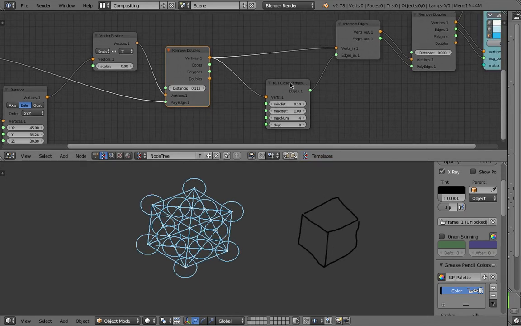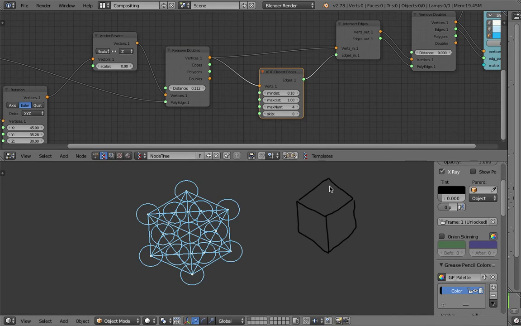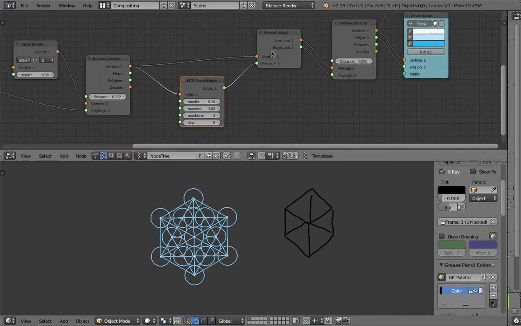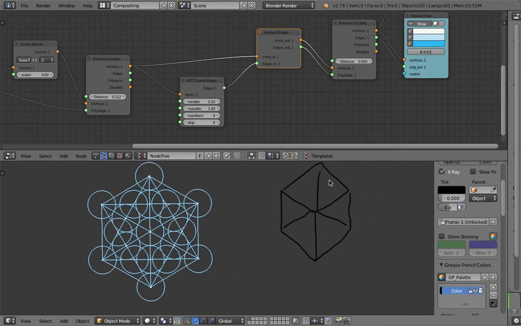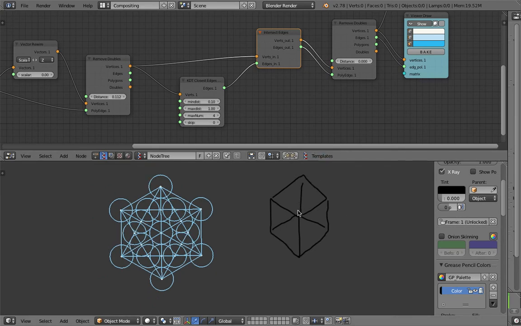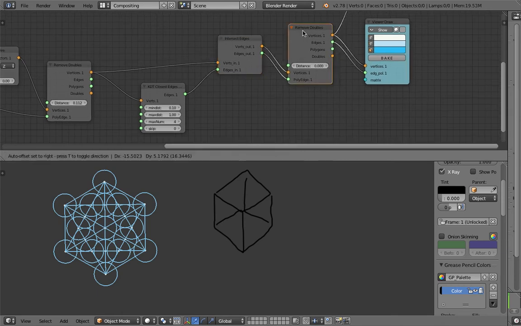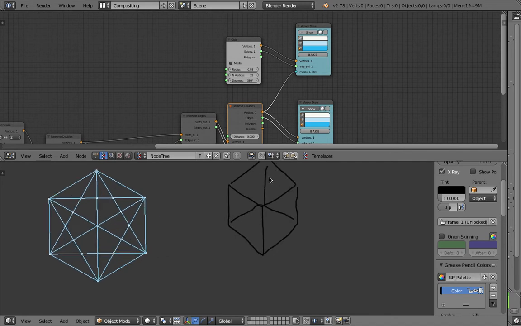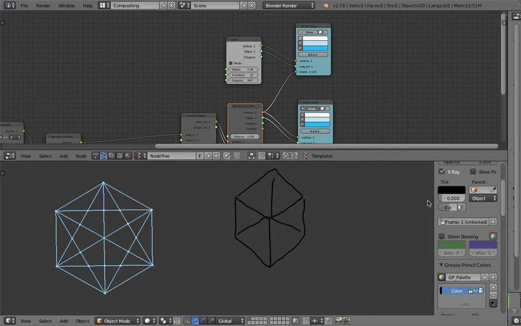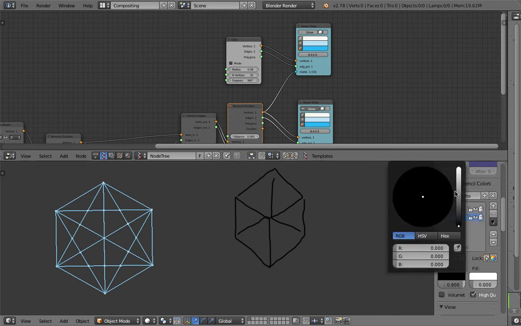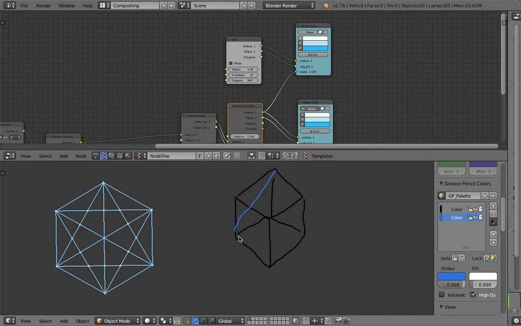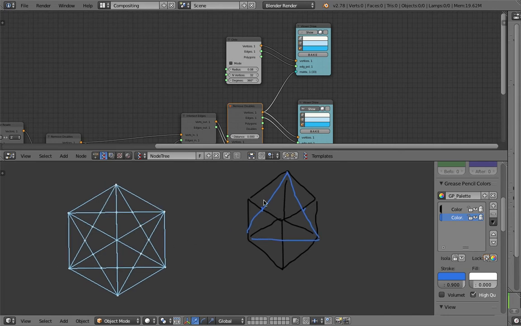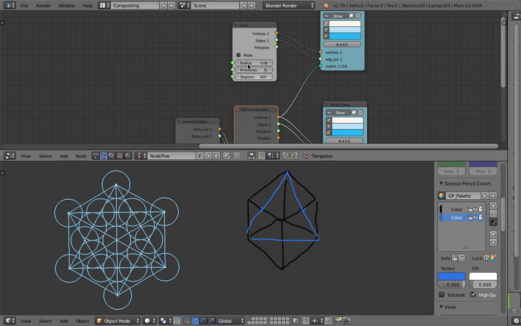And then I use KD3 closest edges, which connects every closest edge, so I get that. Now, this is almost like a hexagon. And then I intersect the edges, so wherever I get intersections, I get a point. Then I do another remove doubles, and what I get is something like this. It's really quite simple. Actually, KD3 also connects this line, so if I draw it using a different color, I get this line as well. So connect all of them with all the intersections, and just duplicate circles on every single point, and we get this.